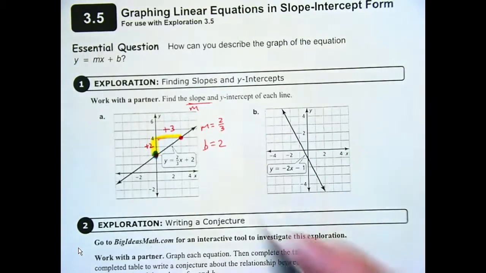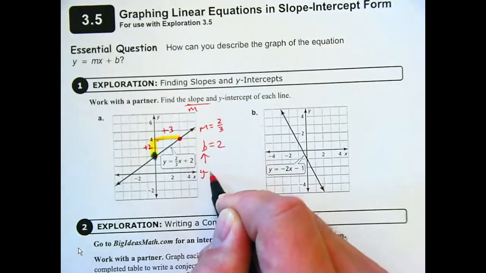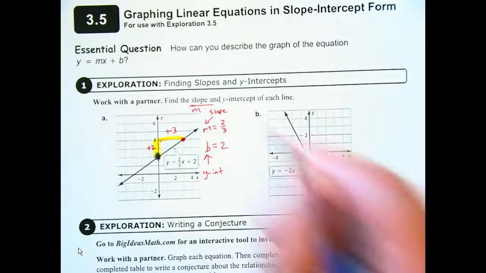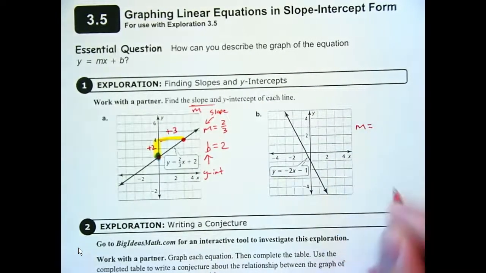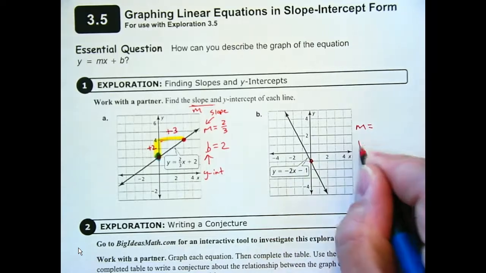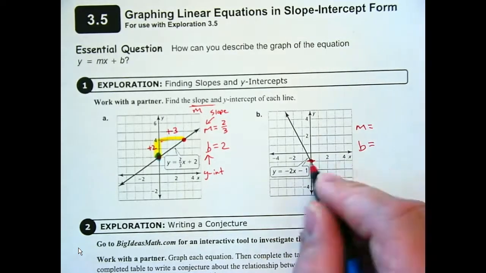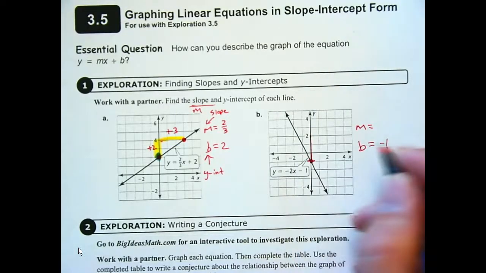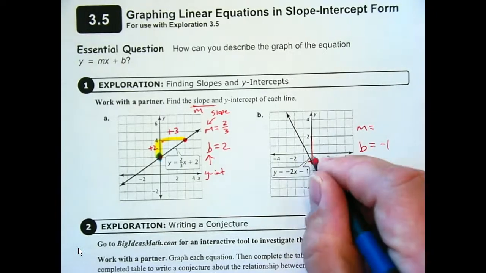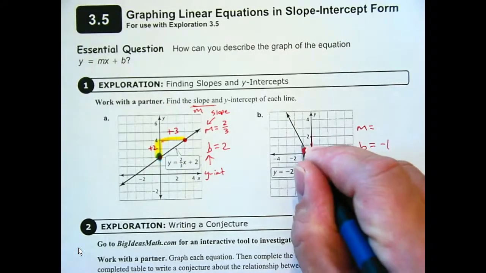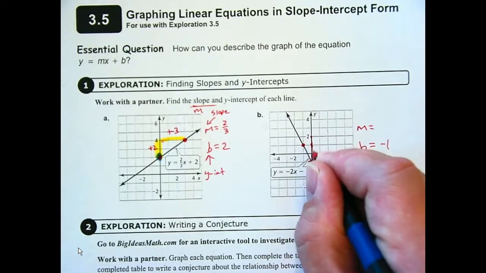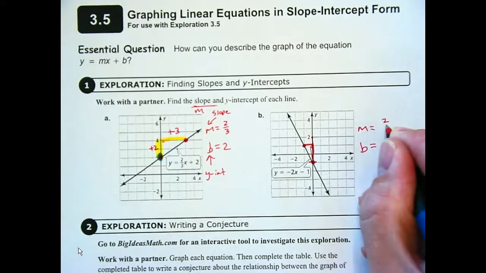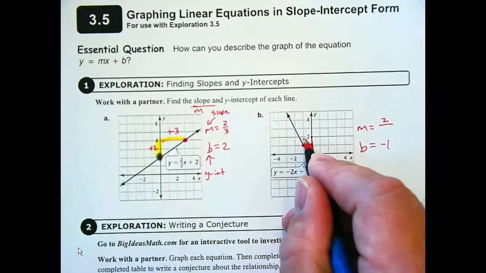This is what we call y-intercept. That's what we use the letter B for, and this is what we call slope. We use the letter M. So, if I find M and B here, there's a point. In fact, that point happens to be my B term, which is negative one. And in this case, I rise two, three. If I'm going to go to here, sorry, I rose too far. So I rise two and I run one. Okay, I go up two, but I'm going to the left this time, which means I am negative.